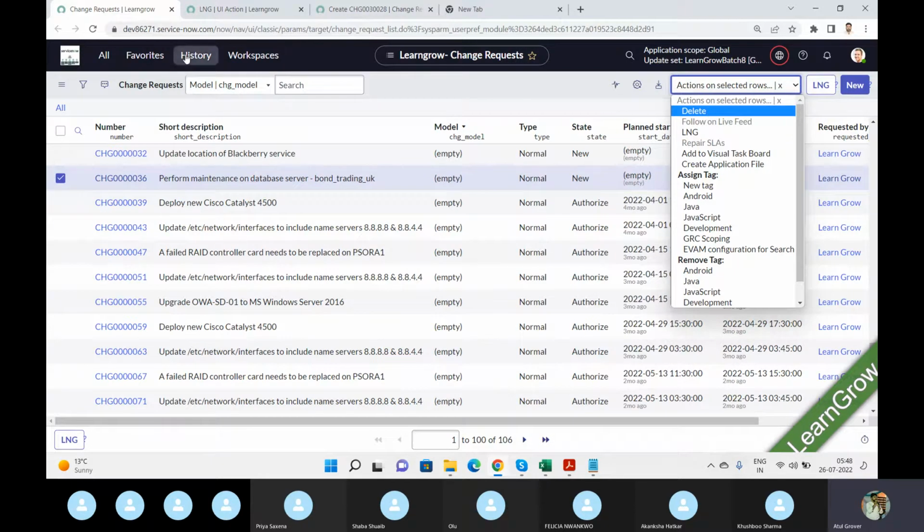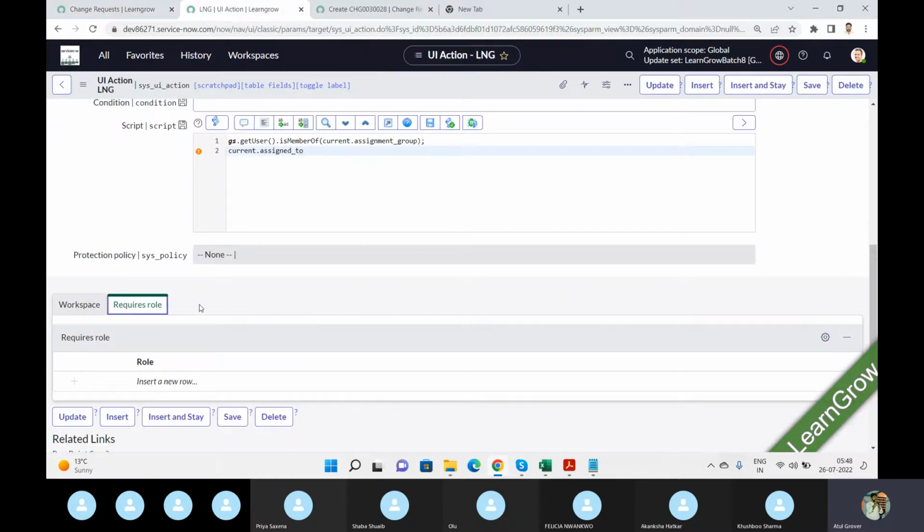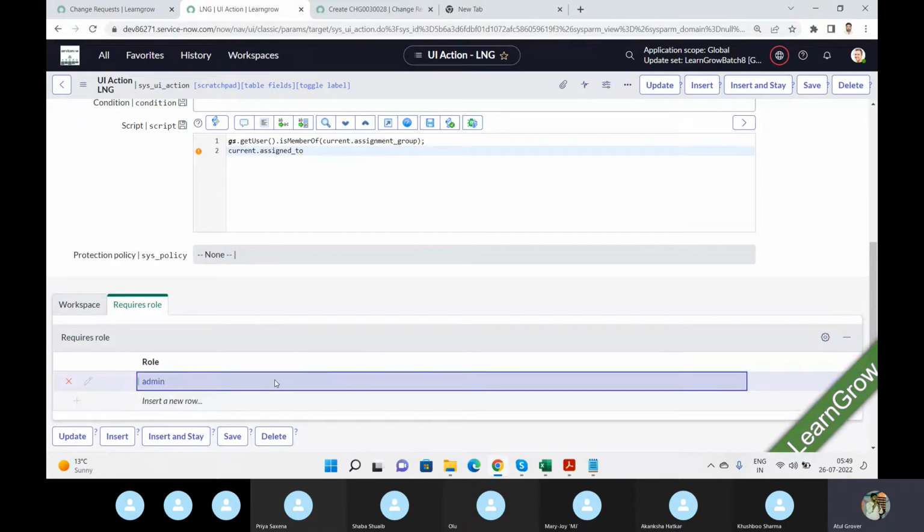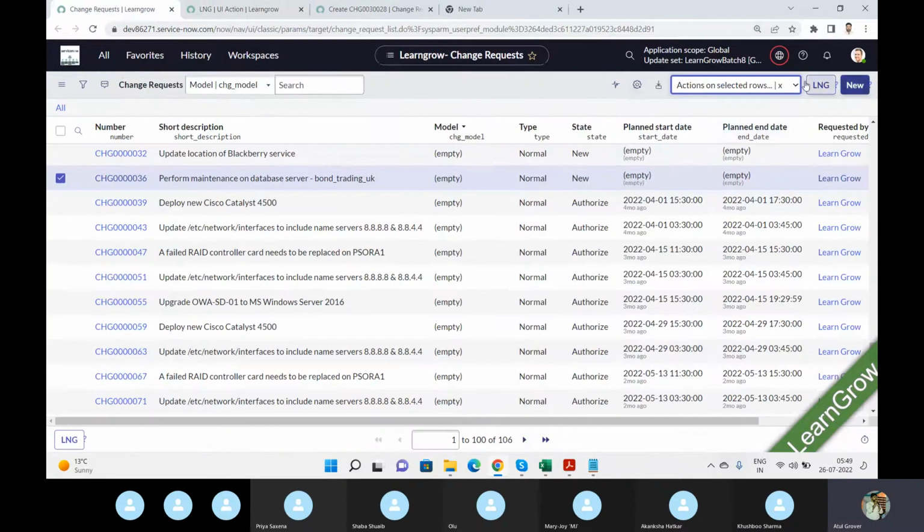Why? Because I put in the code that only users who have the admin role can see this part. So how to do it? Require role, double click and put the role here like admin. So now any user who logs into the system and has an admin role can see this button. Availability: the button will be available on the form or on the list view for the actions.